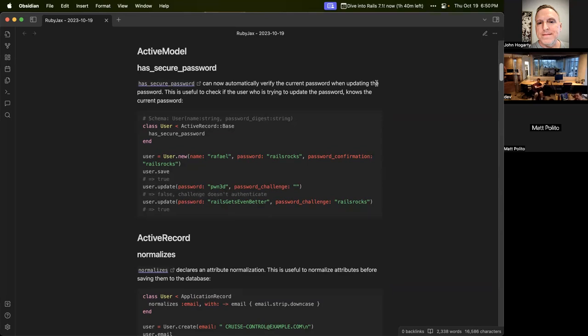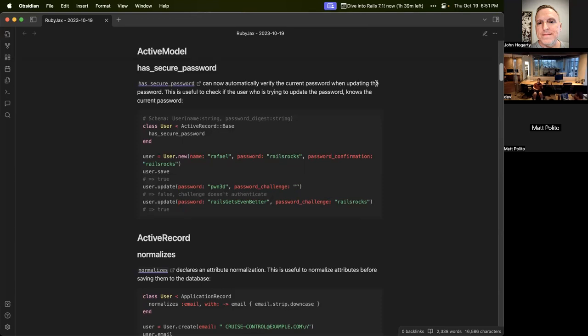However, if you are using this, they've added a couple of cool new things. So here you can see that we have a user and we say has_secure_password. That gives us methods like password_confirmation. Now there's a password_challenge, which is cool. So if you have an update password page, you can verify that the person updating the password also knows the original. You can send password_challenge through as a param, and it will check against the current password to make sure it's the same, and will or won't let them update.